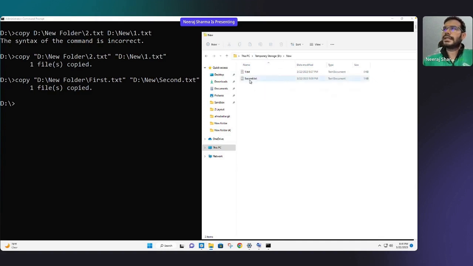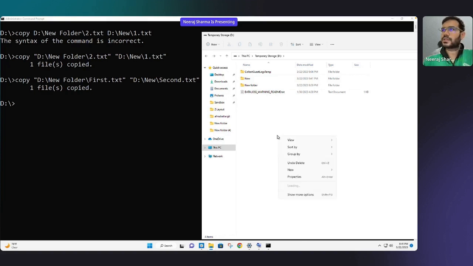Consider. Let's delete this second.txt again. Now, if I ask you to copy this file again, what will you be doing? You will be coming here inside the new folder, you'll copy this file and you'll move it here. Correct? That is exactly what you will be doing. I can do something different. Okay, I'm basically giving you the possibilities which are possible. That is the idea here.